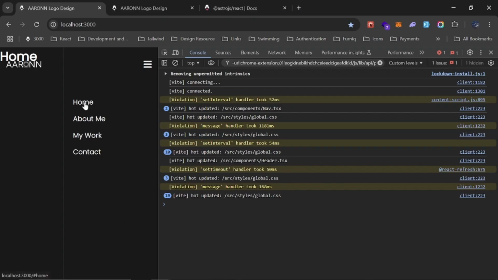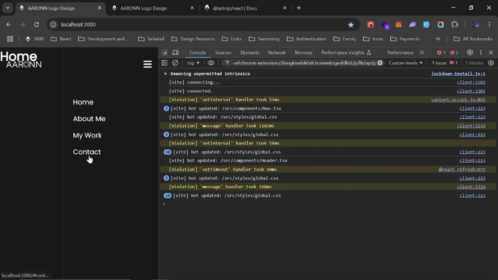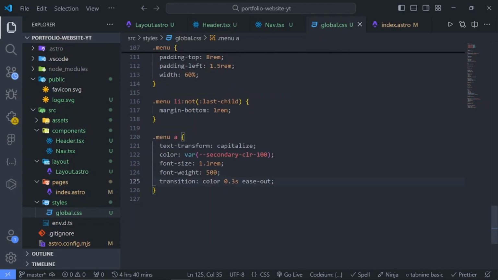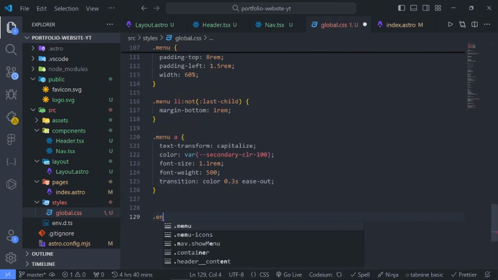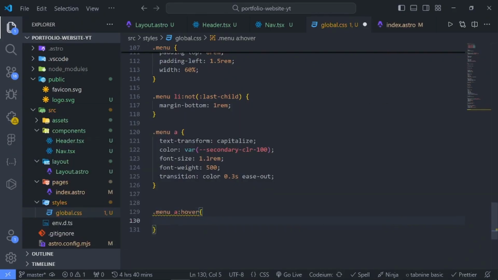All right, cool. But now we don't have these hover states right now, so we can add that by saying menu and grab the hover link and set it to the primary 400.